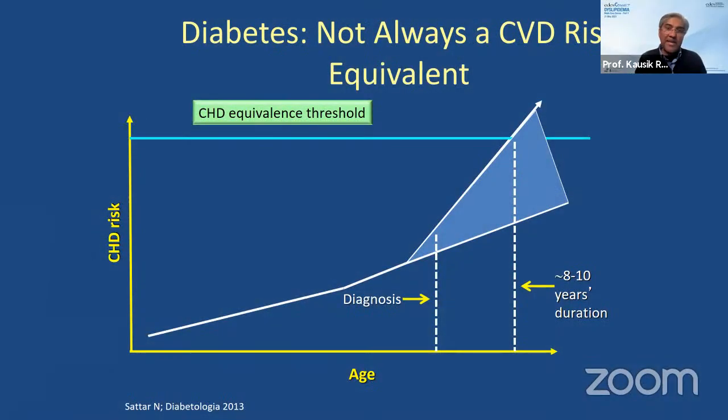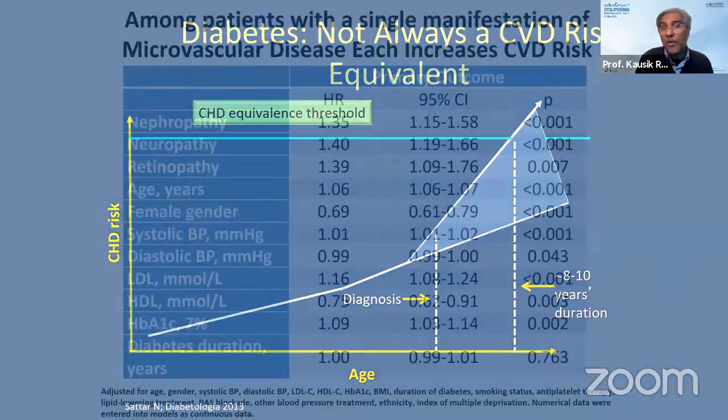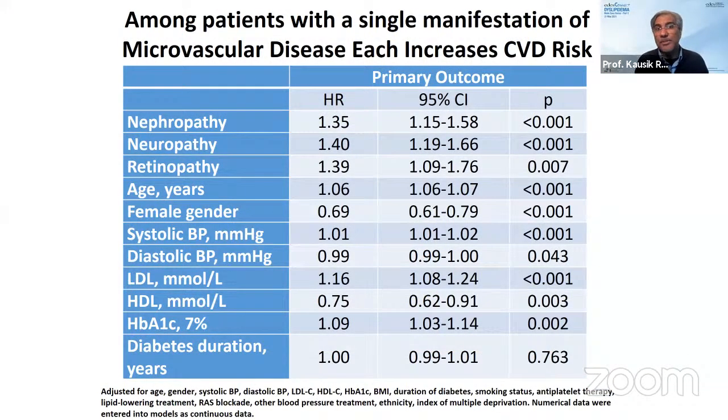course. So let's take a couple of examples. We don't consider diabetes as being a CHD risk equivalent. The early data from Haffner essentially included people with 14, 15 years of diabetes. We didn't appreciate duration of exposure as being an important factor. So now we've got data in primary prevention, and this was one of the main papers that we wrote that basically changed the guidelines in the European Society of Cardiology.